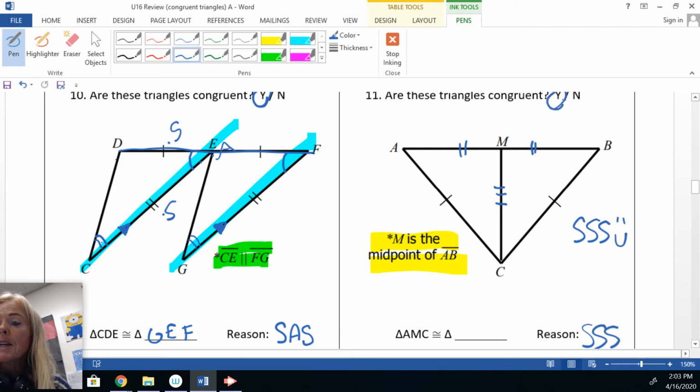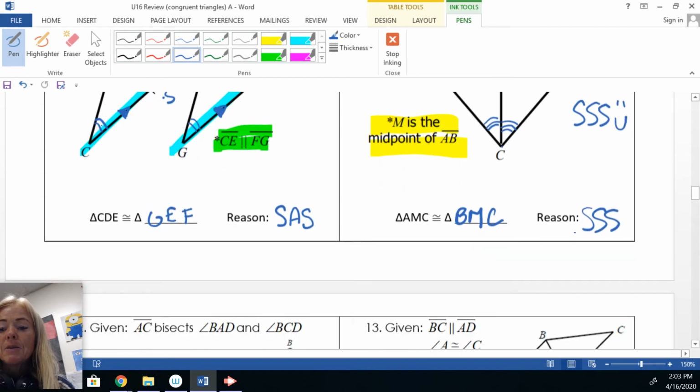That's the reason. Yes. And then we line up angles. Now we have no angles that we know of. The pairs, we know they're congruent, but we don't have them marked, and we need to know what's congruent to A. So A is between the 1 and 2. Between the 1 and 2 over here is B, so we'll do B. M is between 2 and 3. And so between 2 and 3 on the other side is M. And then C here is between the 1 and 3 arcs, or dashes, so that's going to be congruent to C. All right, doing great.